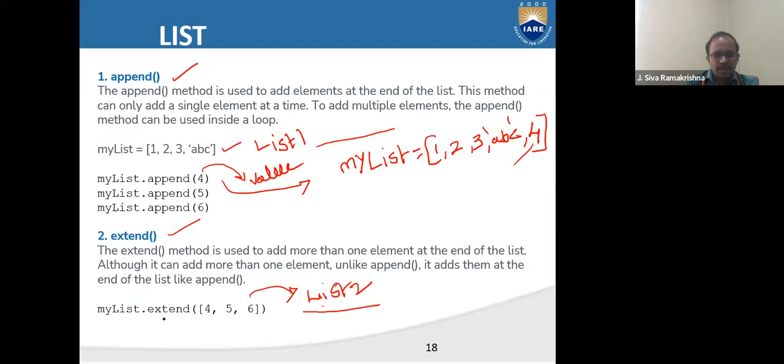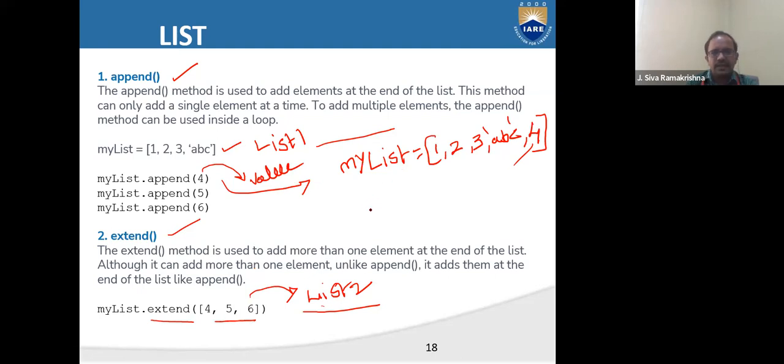My list dot extend, and within the parentheses you need to define your new list elements. The elements are going to be 4, 5, and 6. So what is the result now?